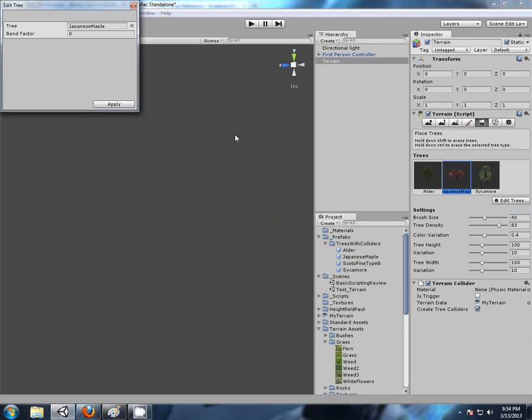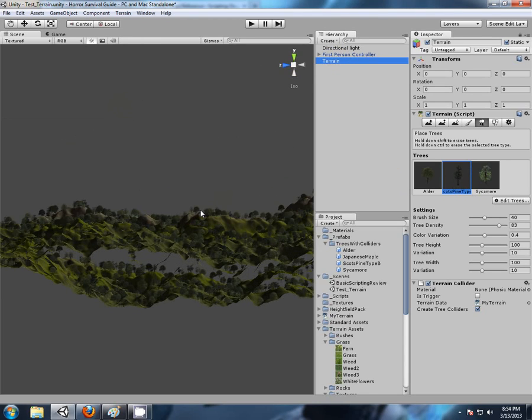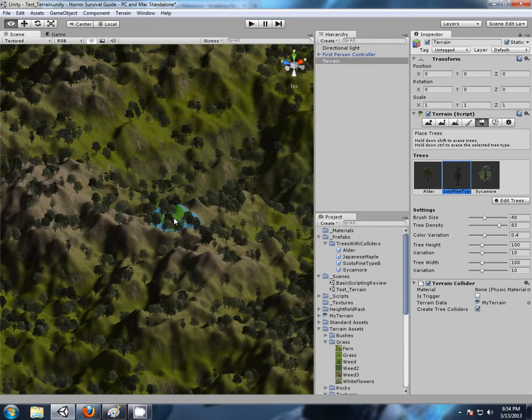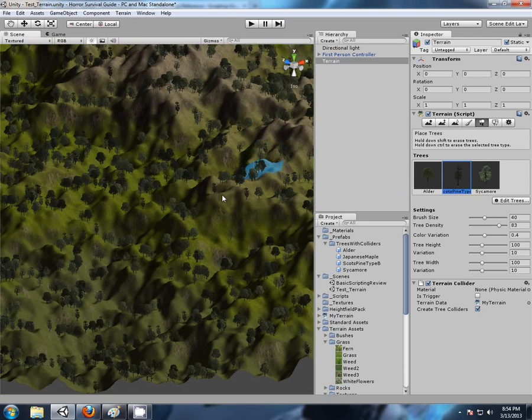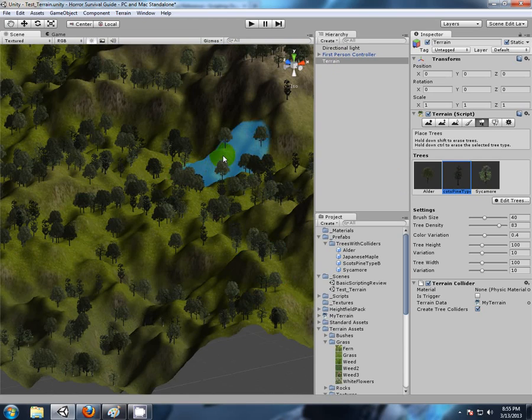Edit the tree. And we'll bring in Scots Pine, which is great. Scots Pine, that's changed there. We'll hit apply. Let's find our terrain. See if that's taking effect. There we go. We've lost a lot of contrast from the colour, unfortunately, but I think those trees are more suited to the terrain I seem to be creating.